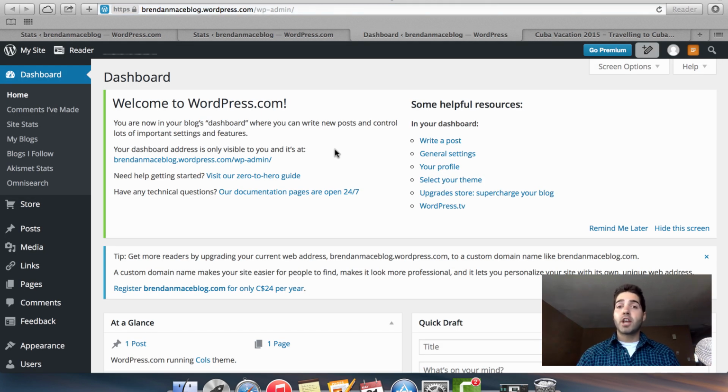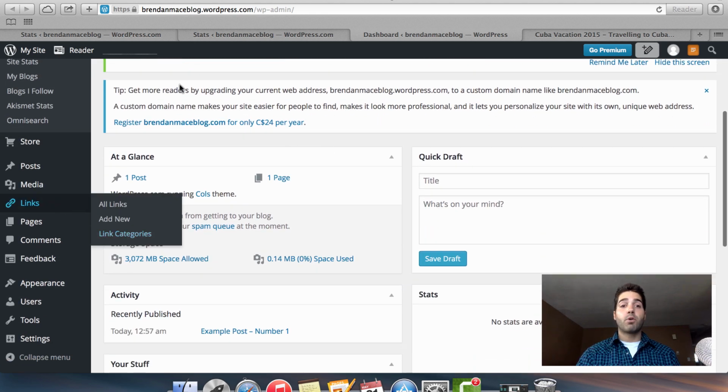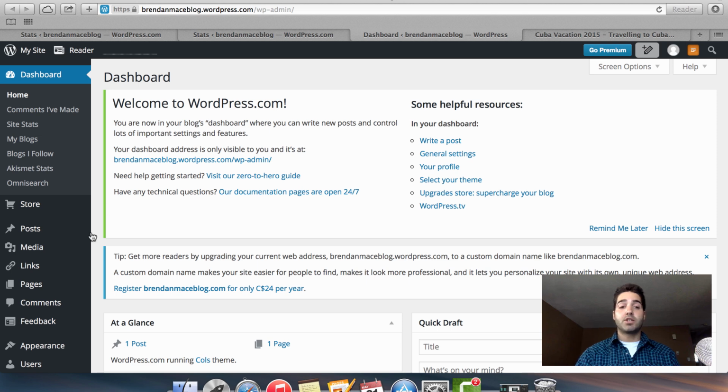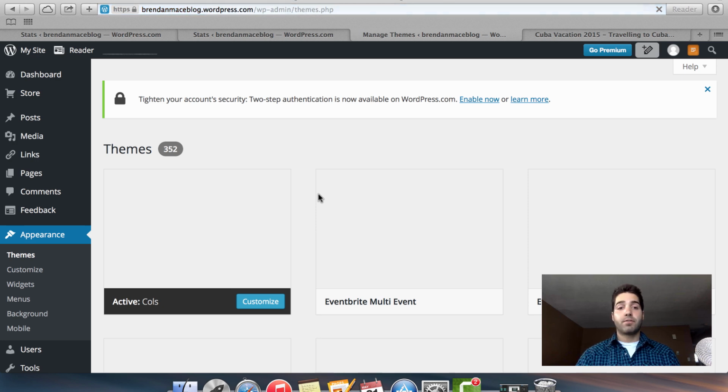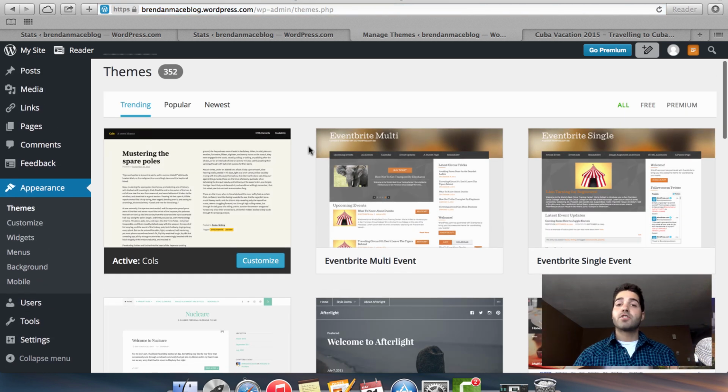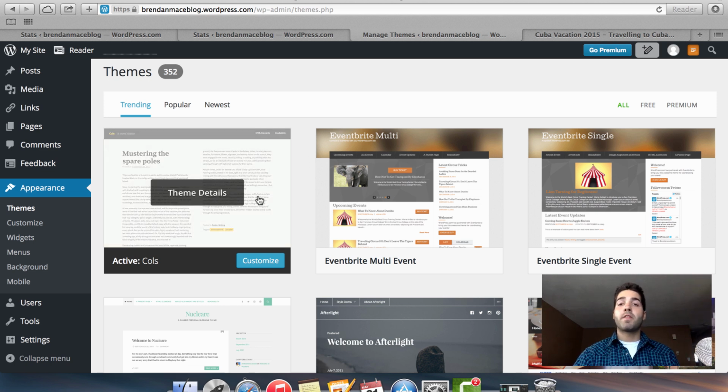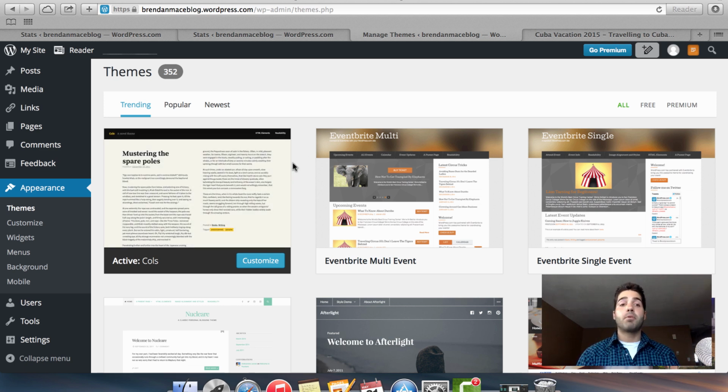Now, if you prefer to change the look and feel of your site because you want a new updated look, or you want to browse around because you're a little uncertain about the first choice you made, this is really easy to adjust. You just want to hover over Appearance on the left sidebar of your WordPress admin, and then click on the Themes button. When you get there, you're going to have loads of different options that you can search through. There's 352 free themes to choose from, but this is the one that we've been using in this example video.